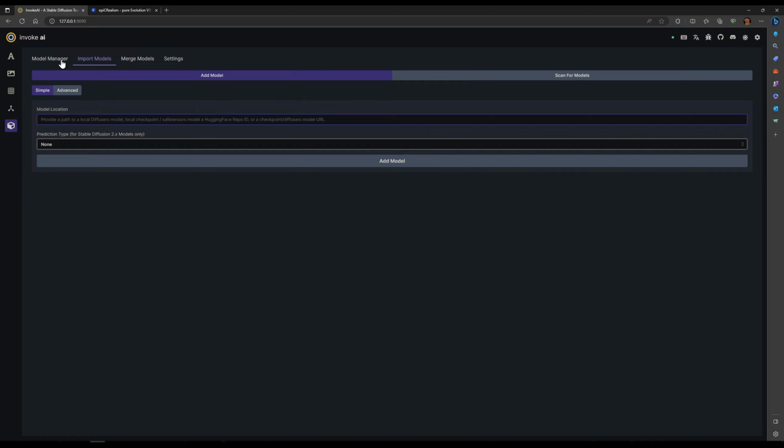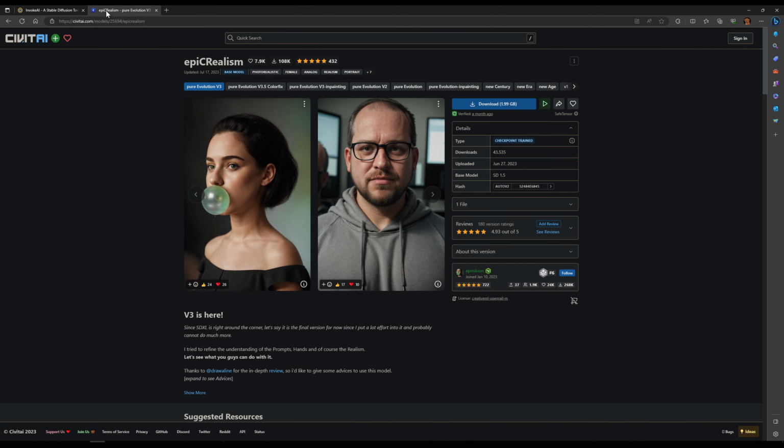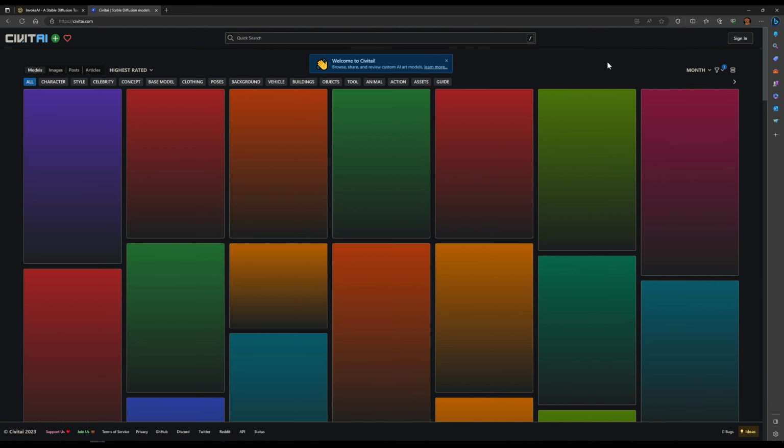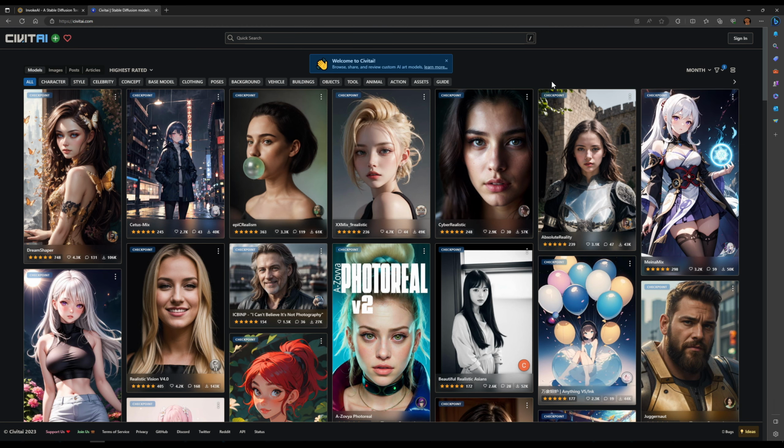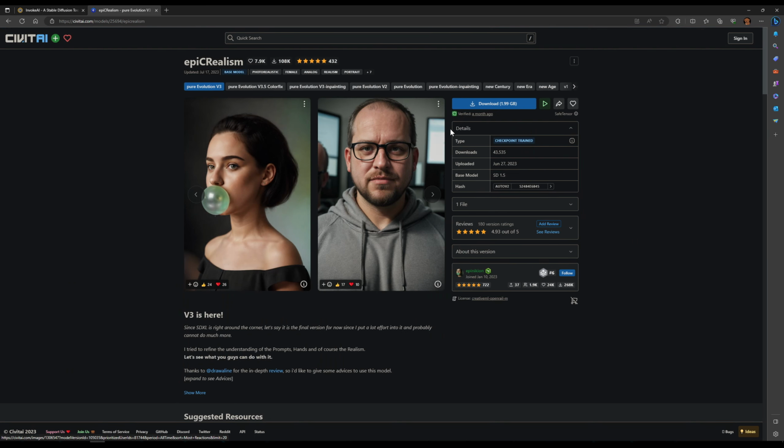So I think the easier way to try it out would be to just go to Civitai and download the checkpoints you want. For me, I just filtered checkpoints here, so I didn't see anything else. I'm quite happy with just checkpoints. So create a folder somewhere where you've got plenty of space, call it checkpoints or models or whatever you like, and then just download some checkpoints.